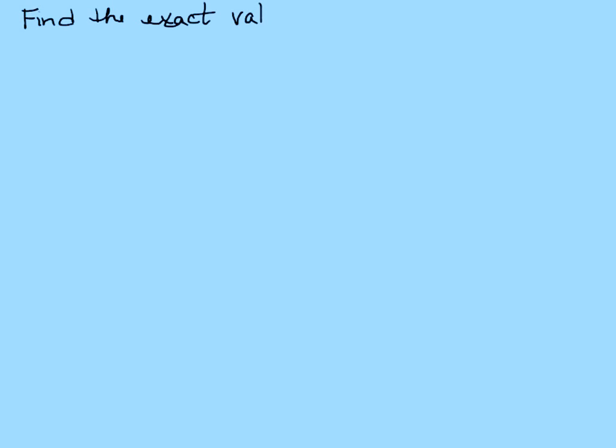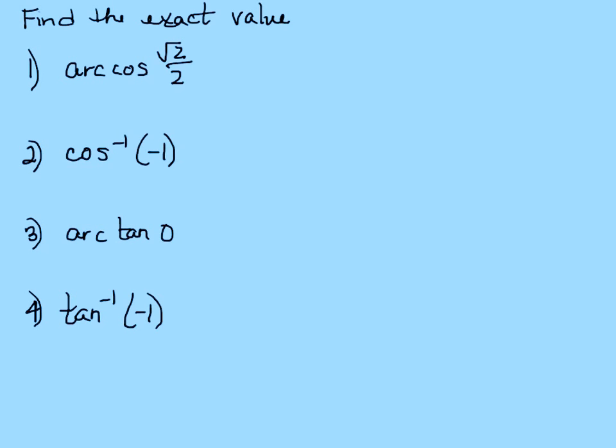We're going to look at these 4 examples first. I'm going to start with the arc cosine of square root 2 over 2. What this simply means is what angle produced that ratio. Again, we have to stay within the restrictions because there are infinitely many angles that would produce this ratio. So our options are going to be first and second quadrant because those are where the restricted values are.